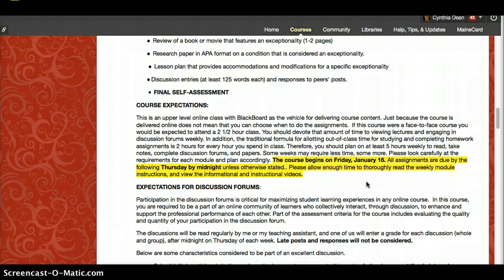So even though this is an online course, I set a date for each course I teach so that people have a parameter. So this course meets on Friday, okay? So on Friday, you can expect to see everything up that you need to see to do the work for that week. It'll be up sooner than that, but always check it on Fridays, because I may have to add some things to it prior to Friday morning. All assignments are due by Thursday, the following Thursday at midnight. So you get the work on Friday, it's due the following Thursday by midnight.